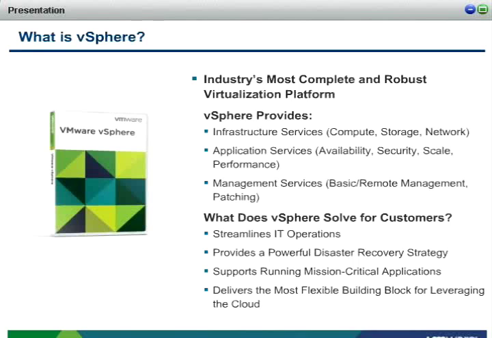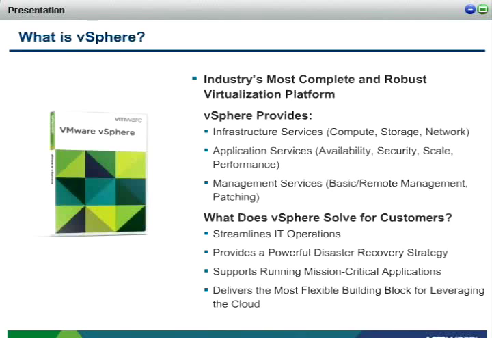In addition to just the CapEx and OpEx pieces, obviously vSphere provides a very strong disaster recovery platform. So folks can not only consolidate servers, but they can also make sure that they have a very sound disaster recovery plan in place. Because you can bring virtual machines back to life very quickly after they're either blown away intentionally or you have some type of issue with them, it makes your disaster recovery a lot easier.